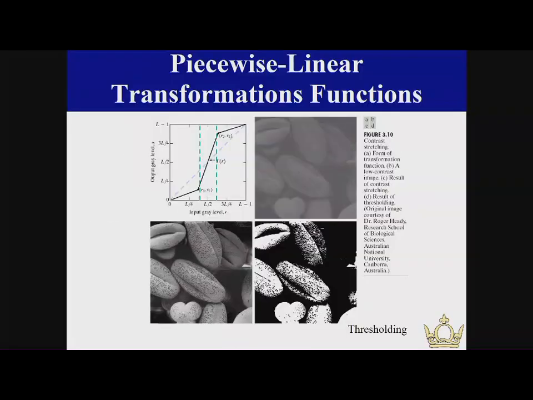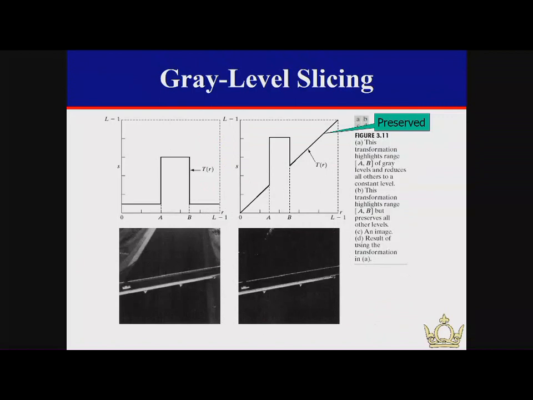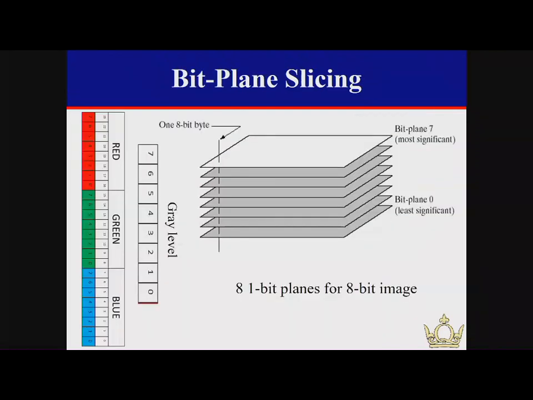Okay, this is a power law and piecewise linear transformation, so it's slicing. And today I'm going to talk more about slicing, slicing by using the bits. For images, if we have just one bit for one pixel, the image just has a value of 0 or 1 for every pixel.